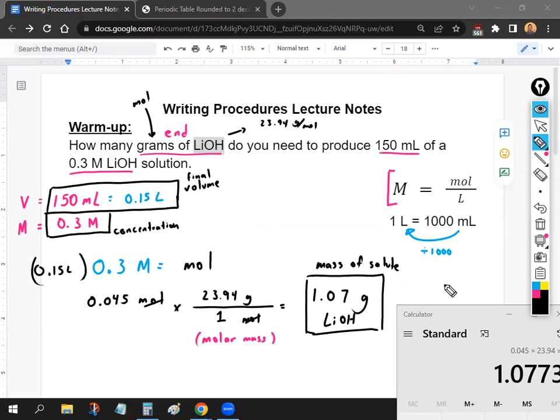When you're making these solutions in our labs, these are the 3 things you're going to have to know about the solution. First of all, how big the solution is, how much of the solution you're making. Then how strong the solution is, or the concentration. And then how much solute you need to add in order to make that solution. So those are the 3 things that you'll need to label. And I'm going to show you how to write the actual procedures, and then that'll be it for today.